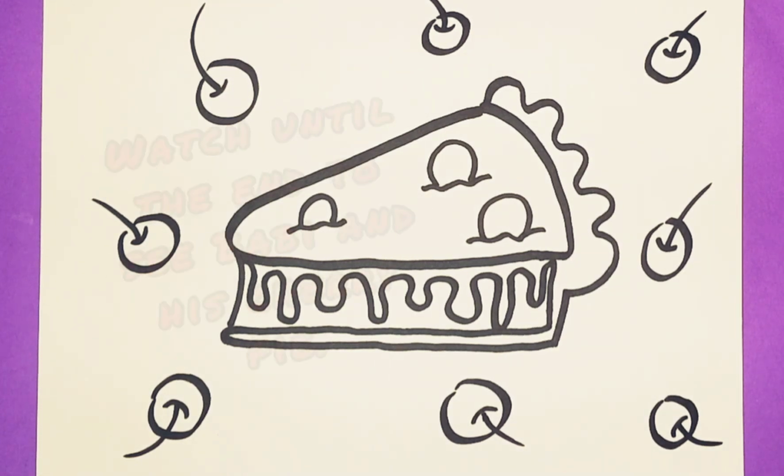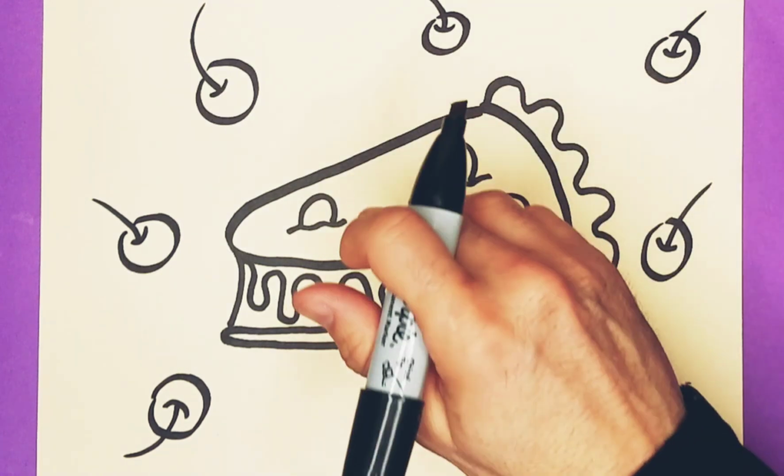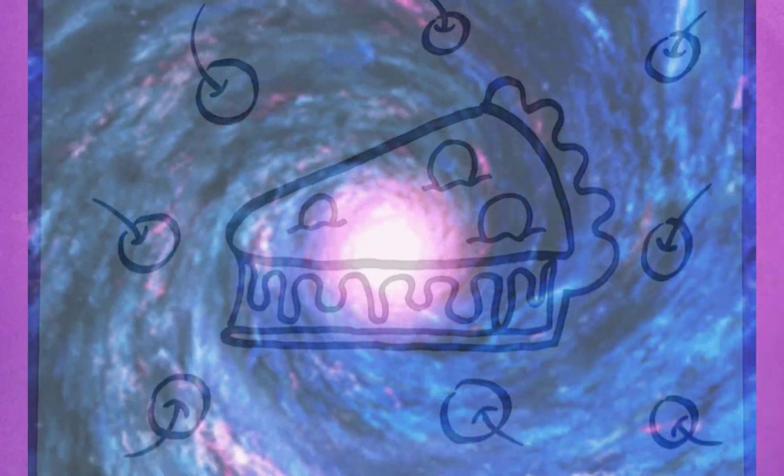Okay. So we have our cherries set up, our pie is all set up, and get ready to hyperspace color.